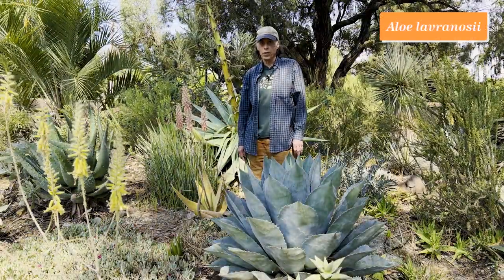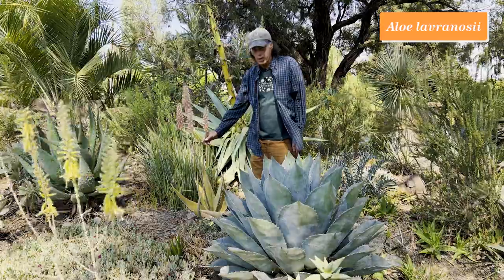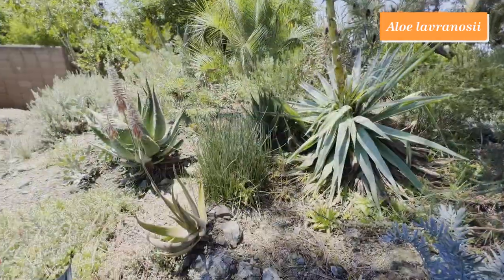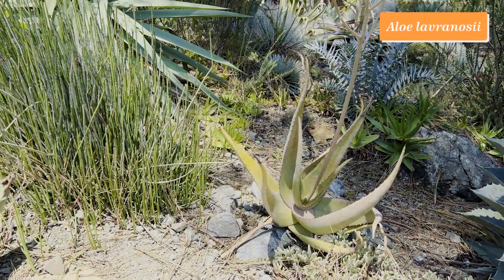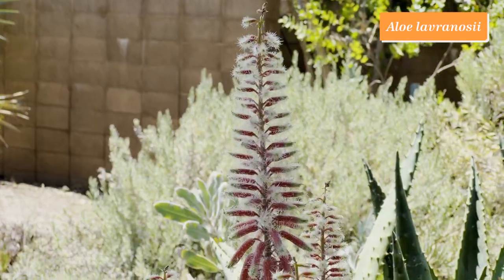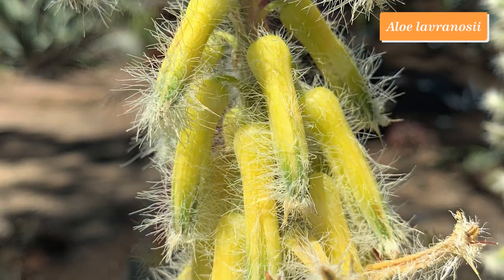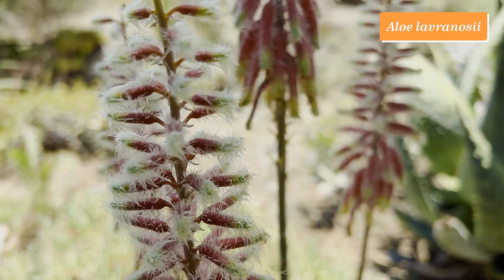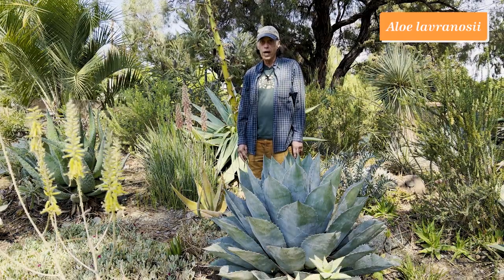Amongst the large number of species in the genus Aloe, there are a few that have hairy flowers, and this is an example: Aloe livranosii. It comes from Yemen, and all those that have hairy flowers come from one side or the other of the Red Sea — either to the north on the Arabian Peninsula, or a few others to the south in Eritrea, Ethiopia, and Somalia. It's not a trait you see in aloes very often. Aloe livranosii has both a yellow-flowered form featured last month, and a red-flowered form seen here. The mouth of the flower is yellowish-green and hairier, making an extraordinary effect when backlit and the hairs glow.